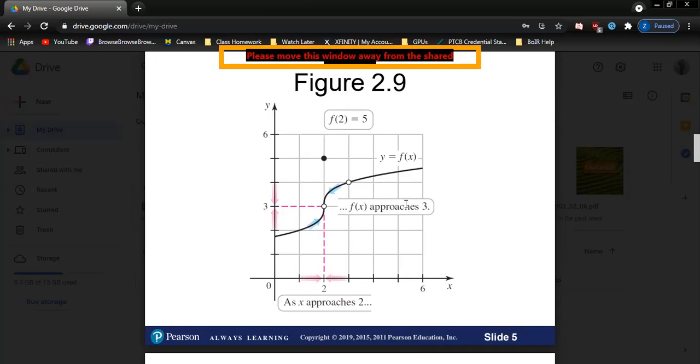It still will give us the same thing, because this little part is also greater than 2. We are also moving from the right, and it's also approaching 2, so it's still satisfying the conditions. Yeah, that's a good question.